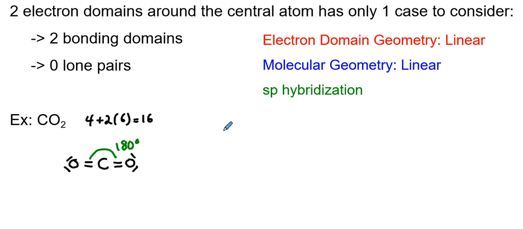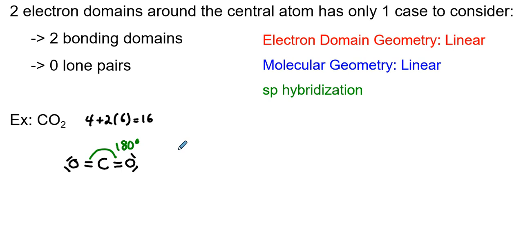And this one is pretty consistently going to be 180 because it doesn't matter if this is single or double bonds, they're going to get as far away as possible, and that's 180 degrees. So even if you have a single and a double, they'll still be 180 degrees. We don't get distortions from the linear, as you might see distortions from later examples in future videos.